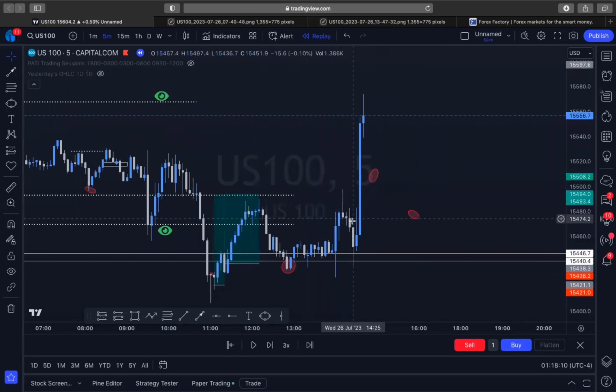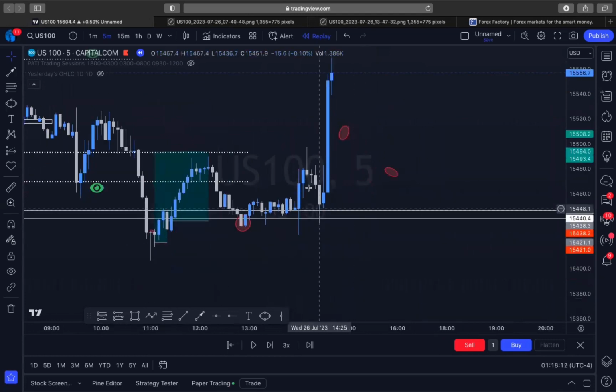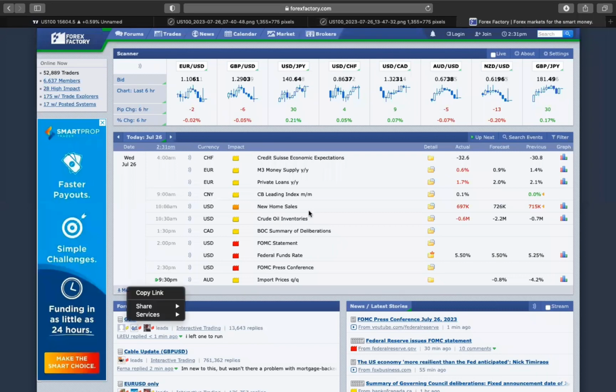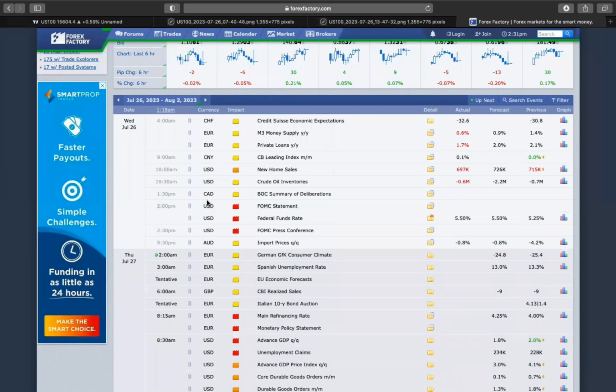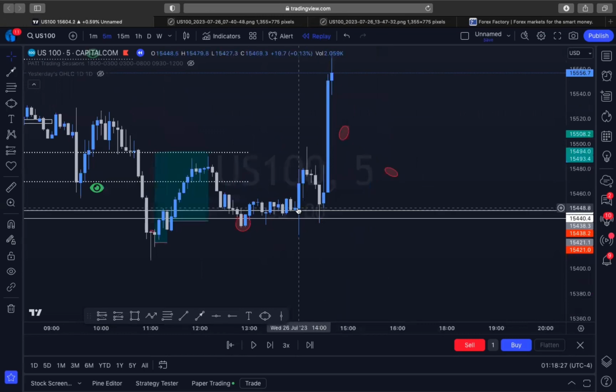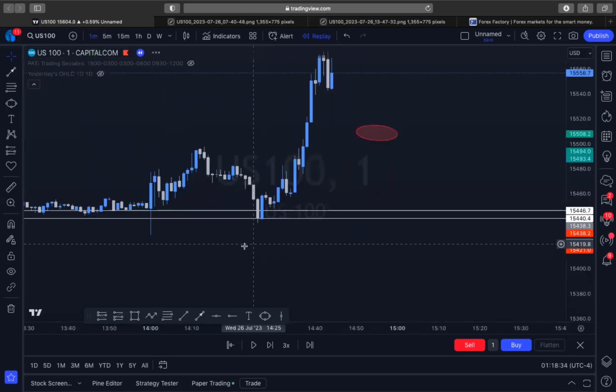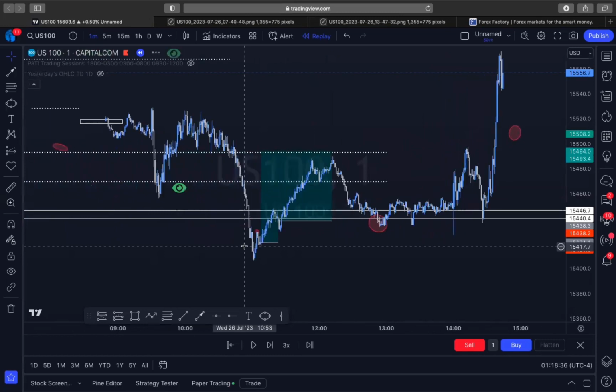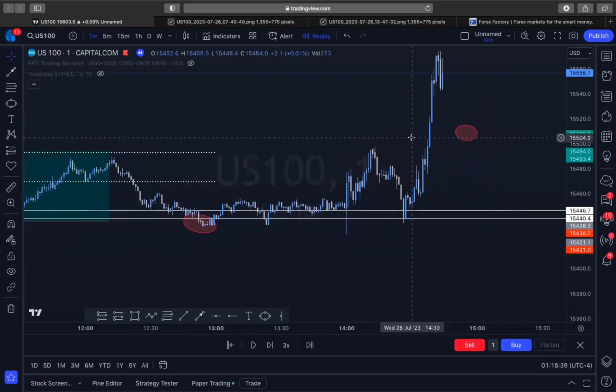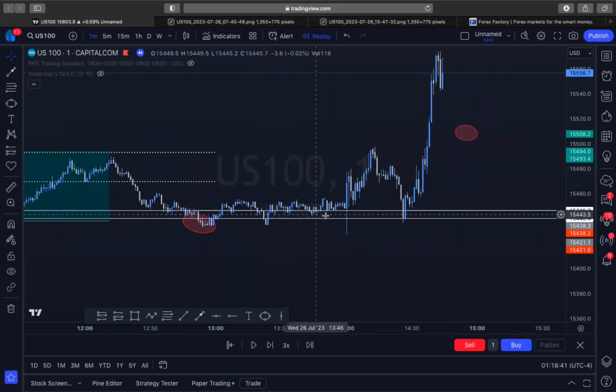I took them out right here, right before news, which was, I think, if I'm not mistaken, at 2 or 2:30. Let me double check and make sure, because I want to make note of what time. So 2 to 2:30, and we can see that here. This is 2 o'clock right here. So it rallied a little bit higher. That's where I took out most of my positions, which the buys were right here. Buy. Took out my positions right here.